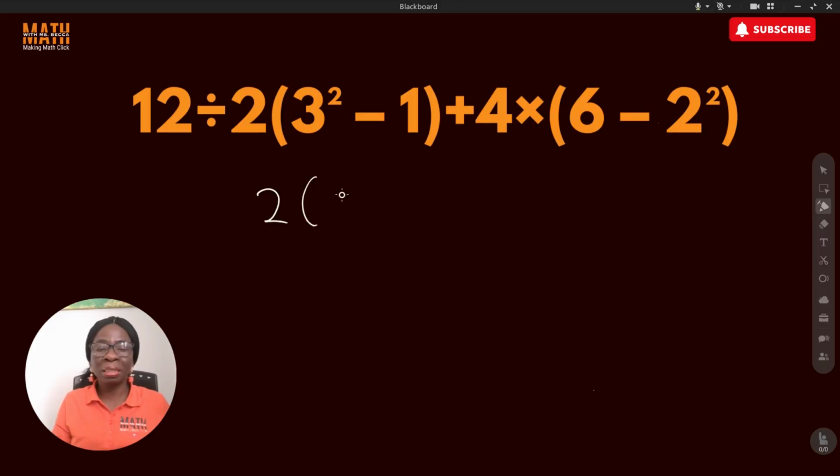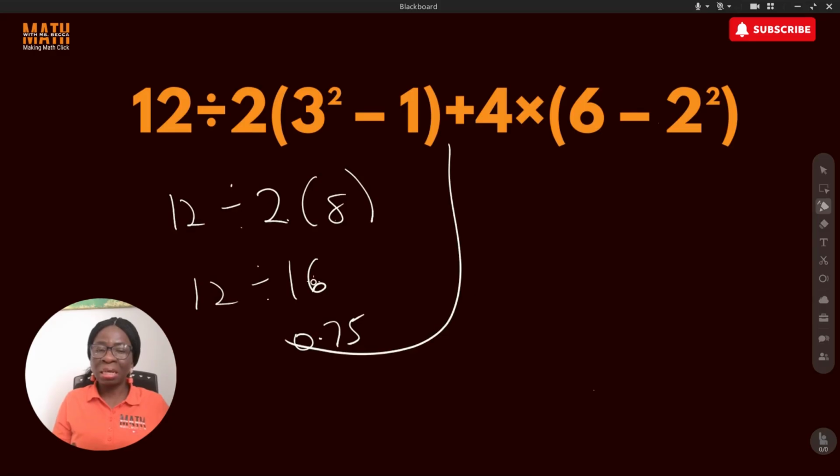Now, let me show you the 3 most common wrong answers students get and why. Mistake 1, treating 2 bracket 8 as higher priority. Some students do this. When they get 2 bracket 8 here, they multiply before dividing. Don't forget that we have 12 divided by 2 here. So instead of dividing first, they multiply first. Thereby they have 12 divided by 16 and then get 0.75 for this part. They do the same thing for this part, thereby getting a wrong answer. This is wrong because implicit multiplication is not higher priority.